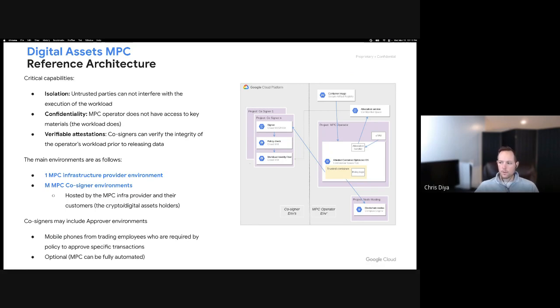So first and foremost, the solution that we're proposing is based on a service that we've launched called Confidential Space. Confidential Space at its core is built on confidential VMs. And so just a quick background on what confidential VMs are here in Google Cloud, and why they're different from alternative options out there. So our confidential VMs are based off of AMD's secure encrypted virtualization technology.